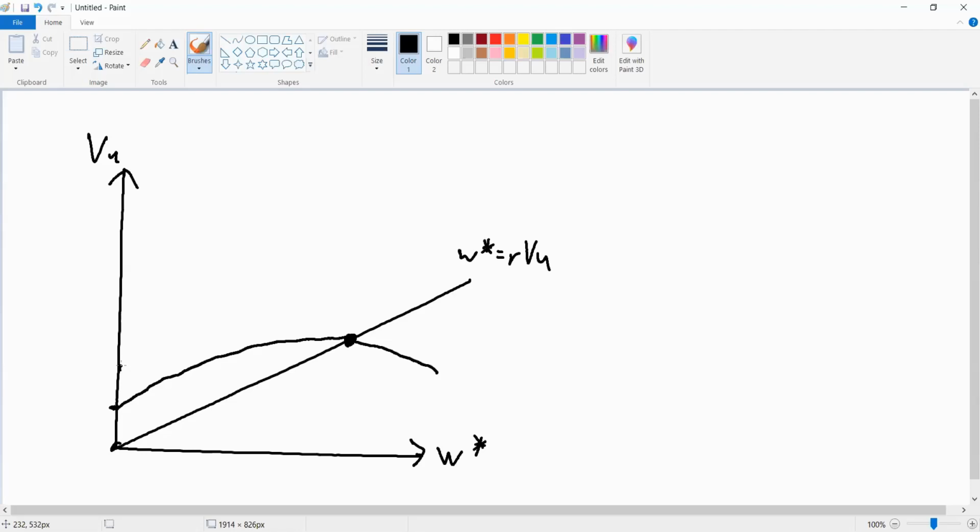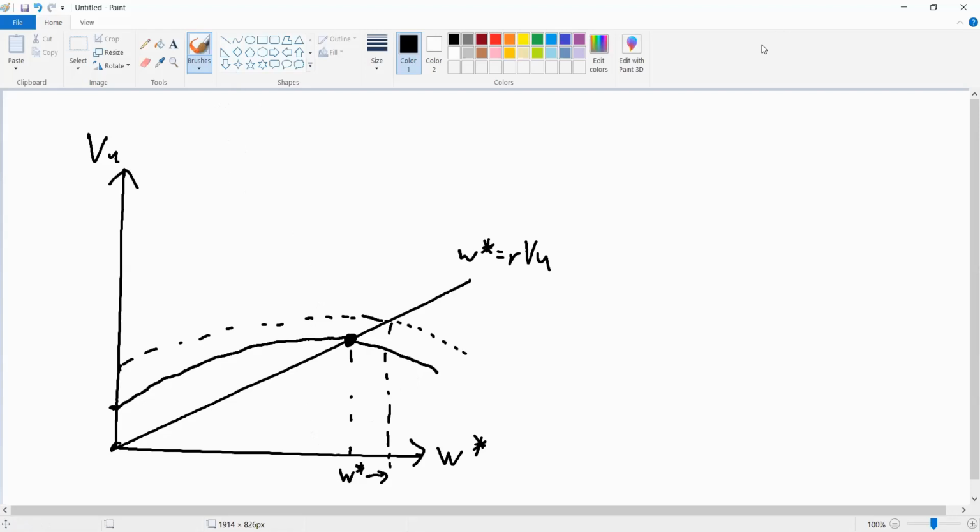It's kind of intuitive, I guess. If you get paid a larger unemployment benefit, it means that the value of unemployment goes up. It's not lowering the value of being employed in any particular job, and so overall, it should raise this line. And of course, if you raise this line, it means that your reservation wage should rise.